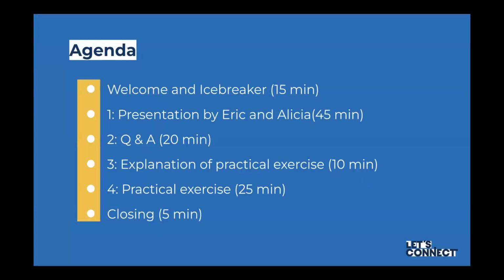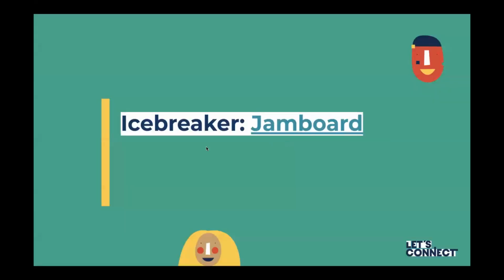Looking at the agenda, are we still on time? Yes, we're still on time. For the first 15 minutes, we have the welcoming and icebreaker. Then there will be a presentation by the facilitators, Eric and Alicia, for 45 minutes. Then a question and answer round for 20 minutes. There will be an explanation of the practical exercise for 10 more minutes, followed by the practical exercise for 25 minutes. If we are not able to address all the questions raised by participants during the call, we will surely take them forward in the notes document or individually after the call. Then there will be a closing activity for 5 minutes. Okay, so let's start with our icebreaker.